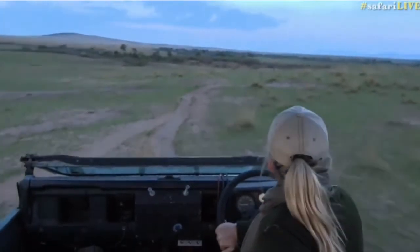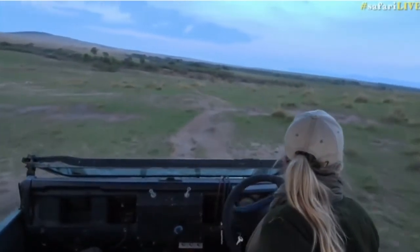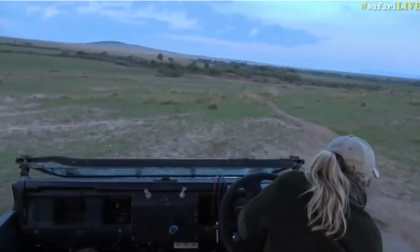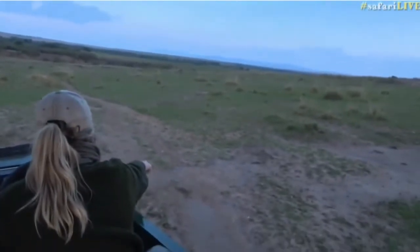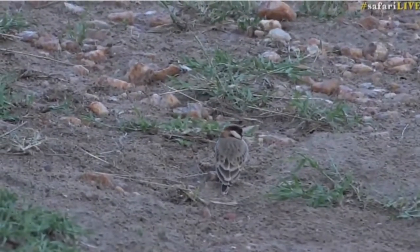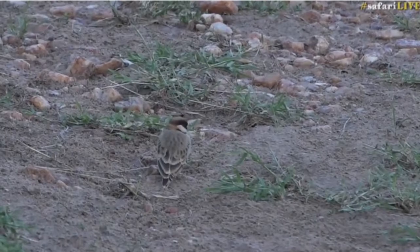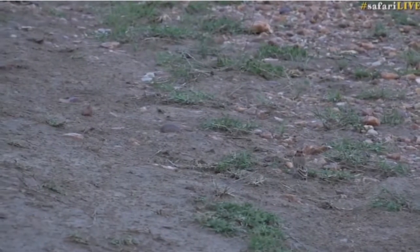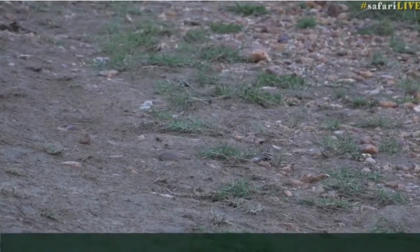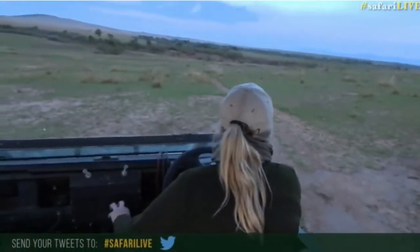We're going to have to put our infrared lights on because she's obviously on the move, so she might be looking for something to eat. What on earth are you? Craig, can you see that tiny little bird on the ground? I have no idea what that is. Someone take a screenshot please and share it with me — I'd like to try and figure out what it is. It's running bizarrely on the ground — it runs like a ground-dwelling bird. Never seen that before. Hashtag SafariLive, and then I can identify it for you later. I'm going to be out for most of the night.